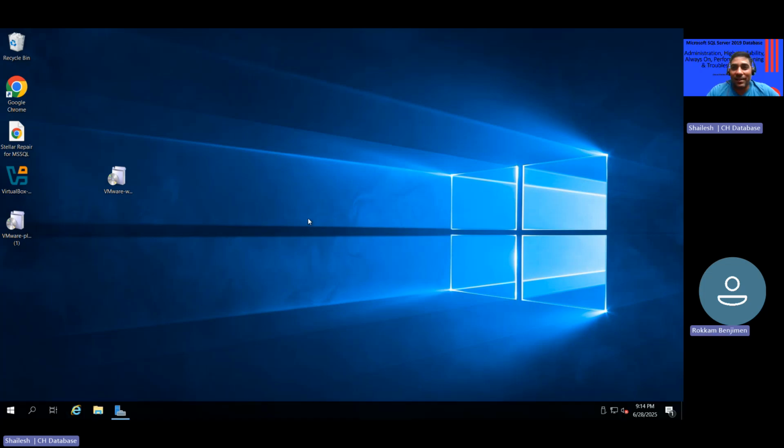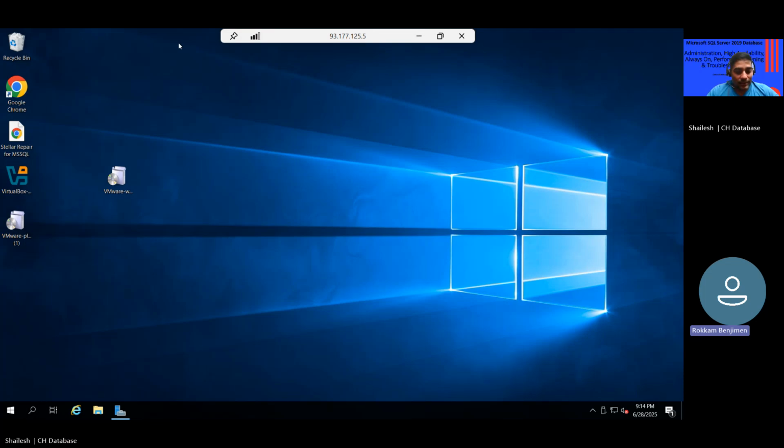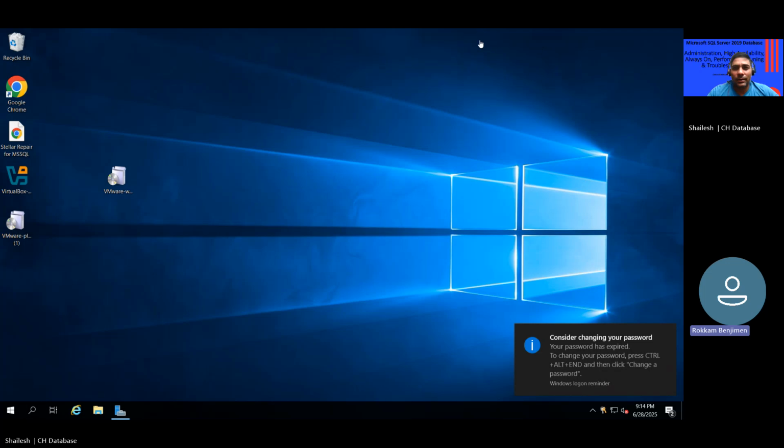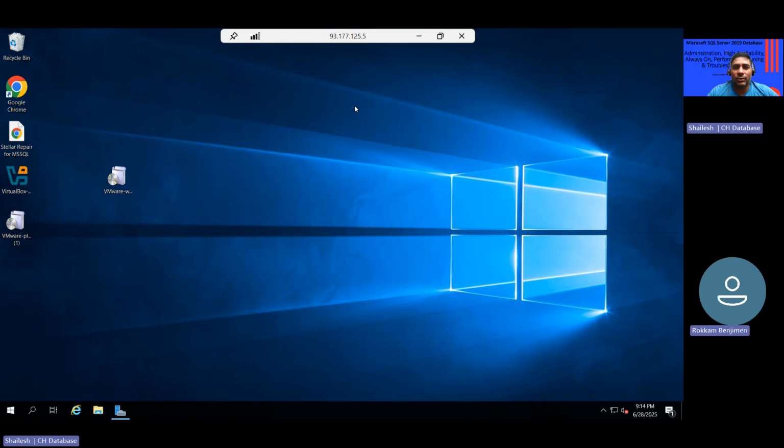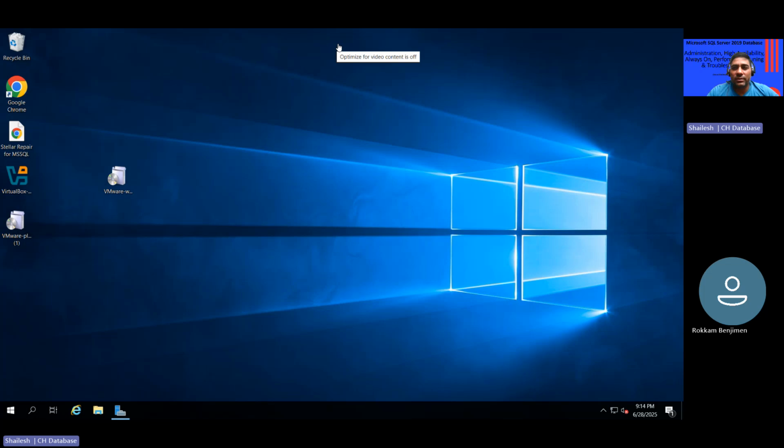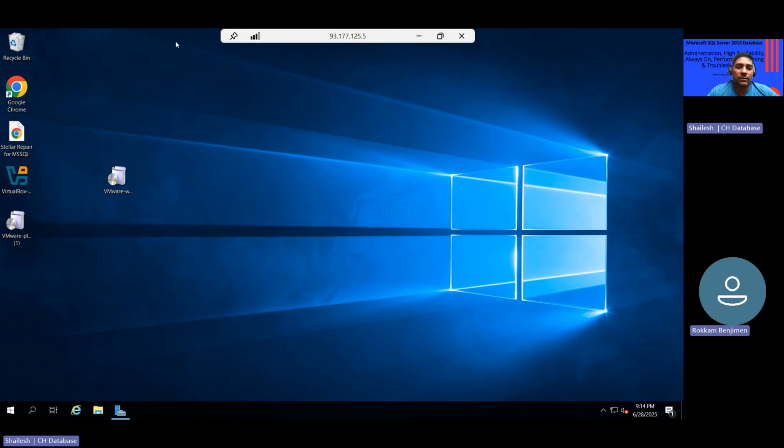Go to the top, keep the cursor there. That is optimize, not minimize. Minimize is there, go top, bro. Okay, I understand that. This is a problem when you are not doing these activities, so you don't understand.